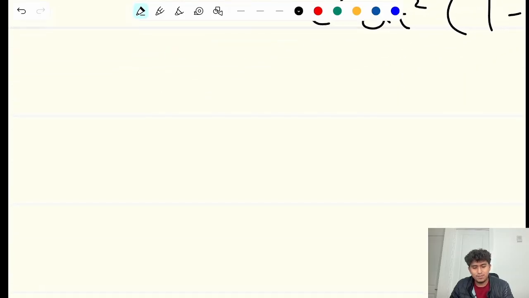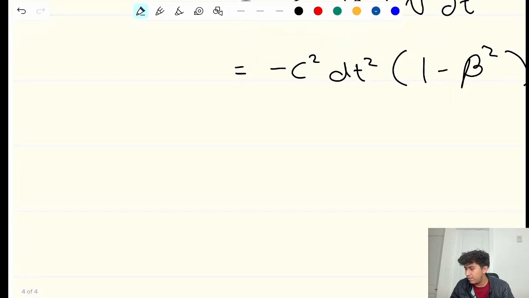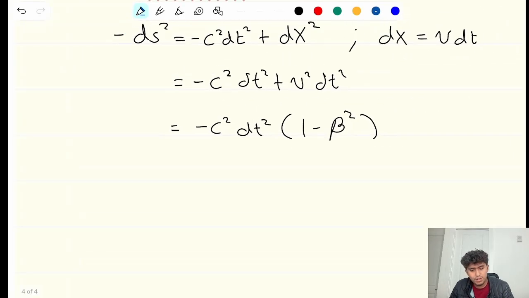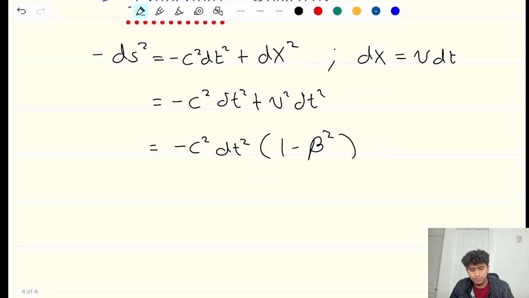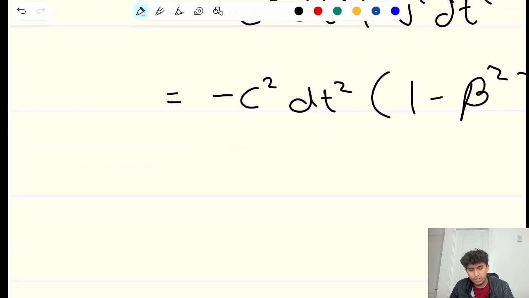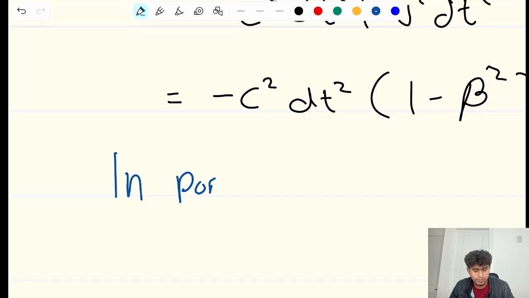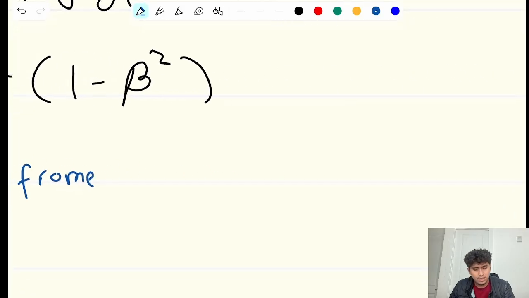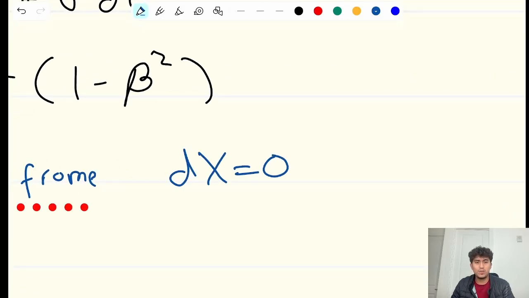Something that we can see is that whenever we're in the particle's frame, the proper time's frame, same thing, then the particle is not moving, so everything else in the world is moving past you. Imagine you're the center of the world and everything is moving past you. That's your frame, your relativistic frame.